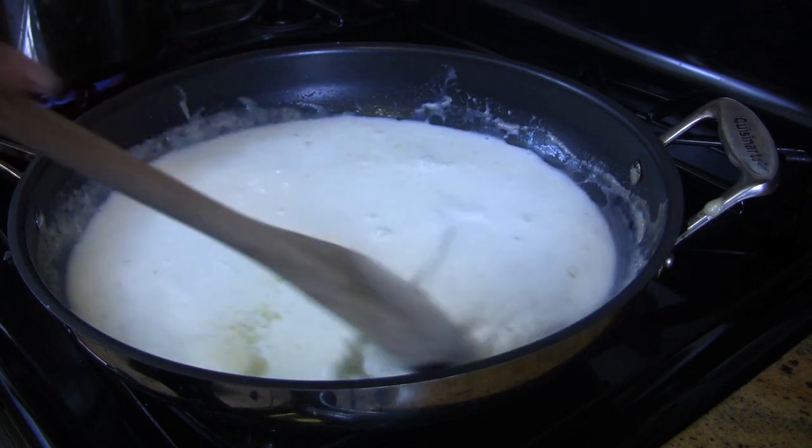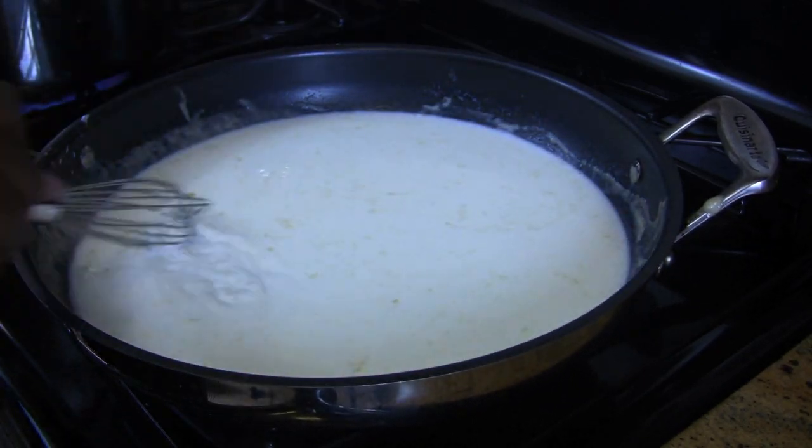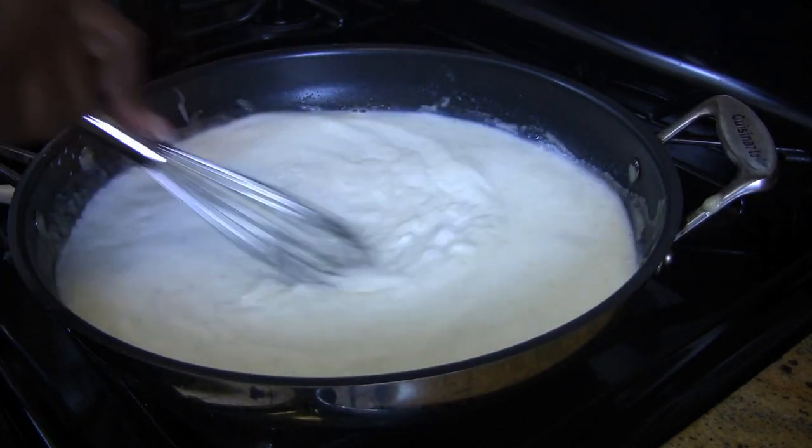This was one of the steps where I kept messing up. I kept preheating my milk like I was making a macaroni and cheese sauce, and it's kind of different. So make sure in this case, go ahead and just use cold milk out the fridge.